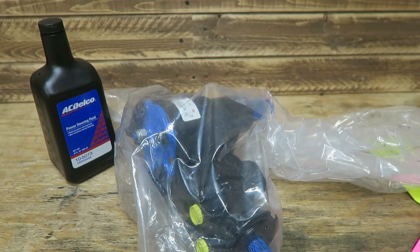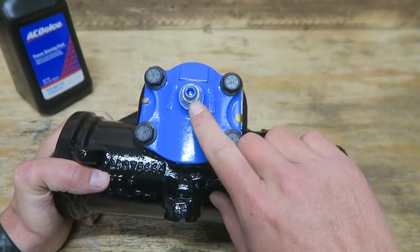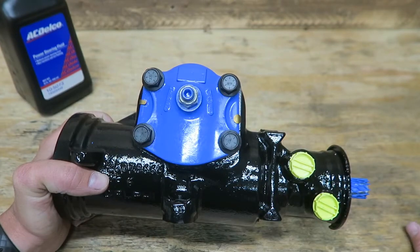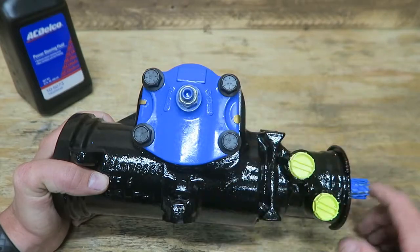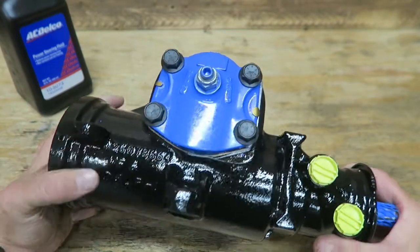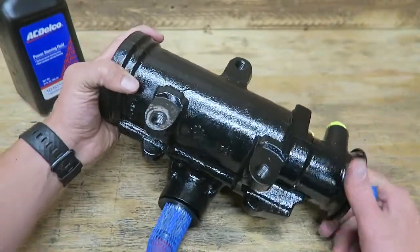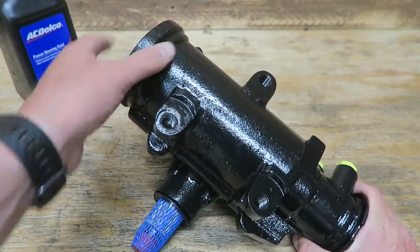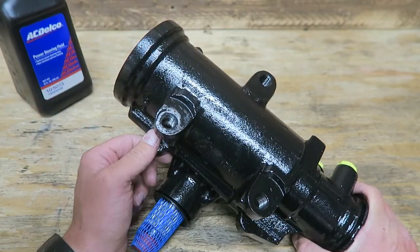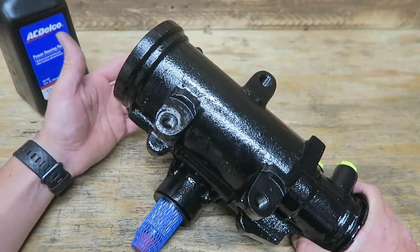If they, you know what, screw it. Let's get this out of the package for you guys. There we go, nice and shiny. We've got a Nylock nut on here on the end. Some sort of brass, I don't even know how these go together. Looks like a brass washer in there, or gasket. Okay, this didn't paint up very well. That's a mating surface there. Maybe that's how they hook it into their bench. But yeah, pretty dang good coverage.